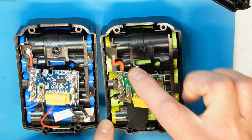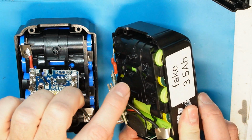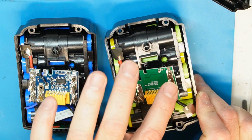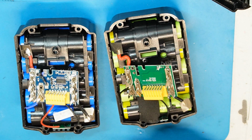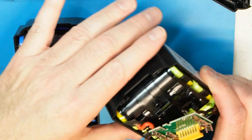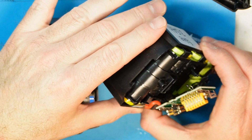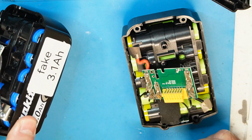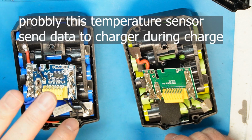you can see that the batteries are connected directly. This is the positive connection directly to this, and negative directly to the minus, which means no protection. In case of a short, you don't have protection on these batteries. Very dangerous. Also on this one, there is a temperature sensor here, but I don't know what it can actually do, because there is no MOSFET that can disconnect the power, and the battery is connected directly.